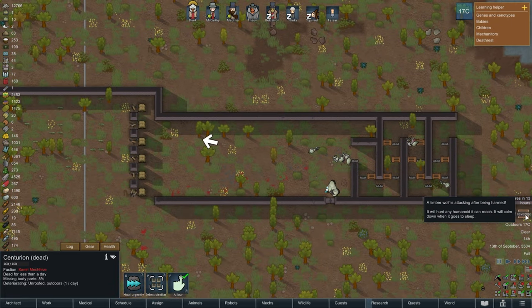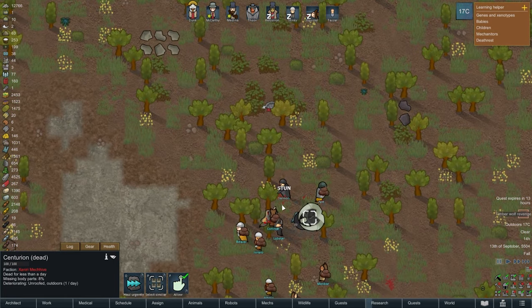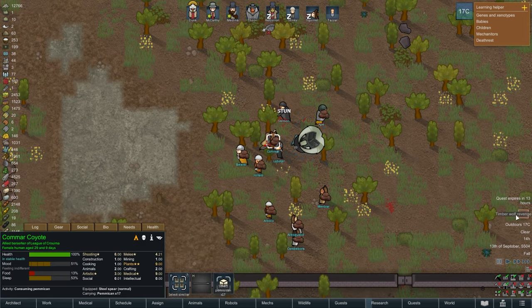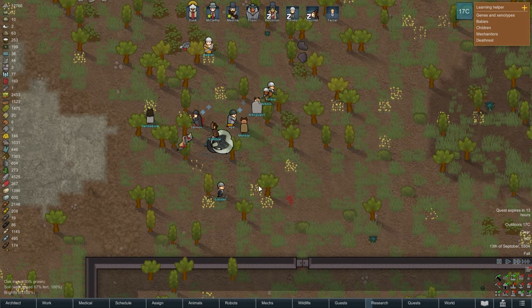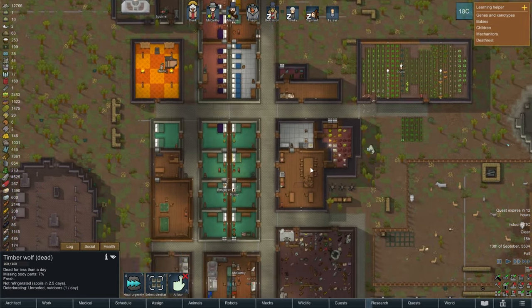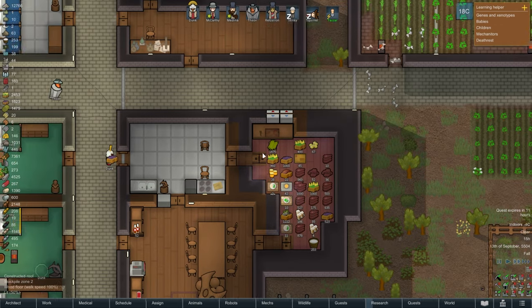Well, what happened? Timberwolf got revenge after being harmed. Who hurt the Timberwolf? Timberwolf, why'd you do that? Alright, I don't want to butcher it. I have plenty of meat. It's just going to take up another slot here.